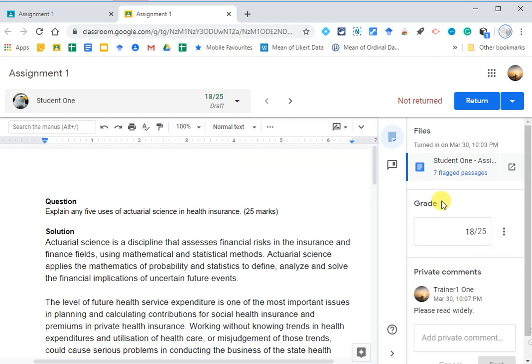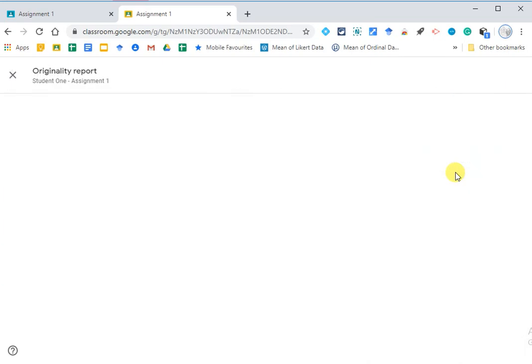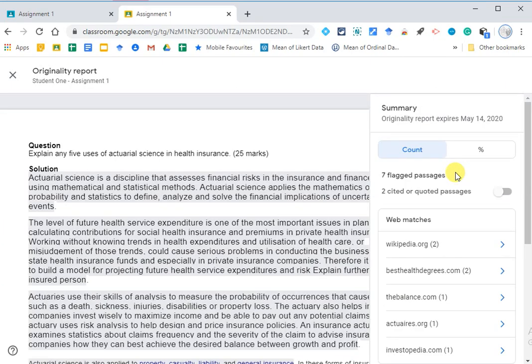Okay, then there's also something which is very, very important, which is the originality report generated by Google Classroom. To view the report, you can also come over here and click on the report.